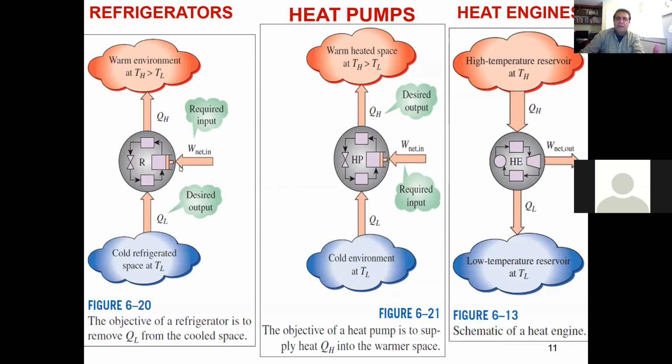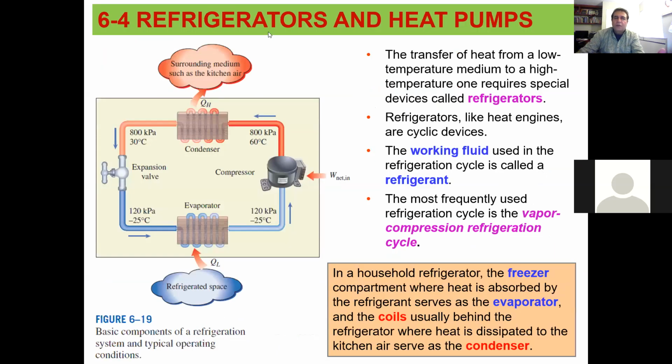And refrigeration cycle, everybody has the knowledge of it. And we're going to talk about the fluid that is used in a refrigeration cycle. They call it the Freon or R12, okay, which is not really, it's against the law to purchase the R12. But anyway, the objective of a heat pump is to supply heat into the warmer space. And the objective of a refrigerator is to remove heat from the low temperature, from the cool space. So those are the three cycles. So refrigerators and the heat pump.